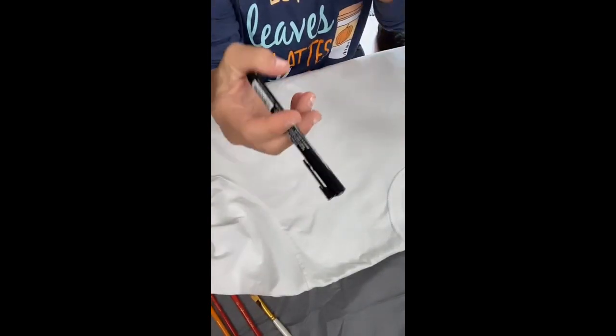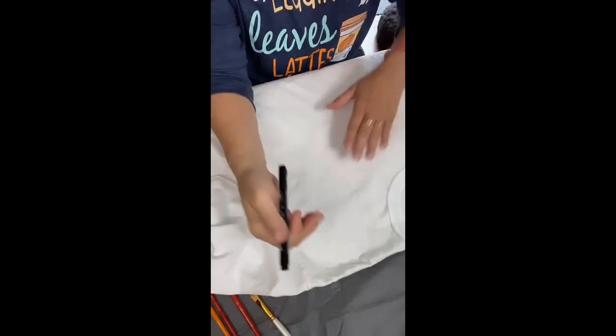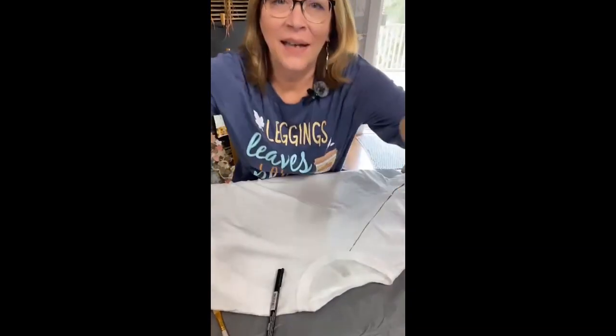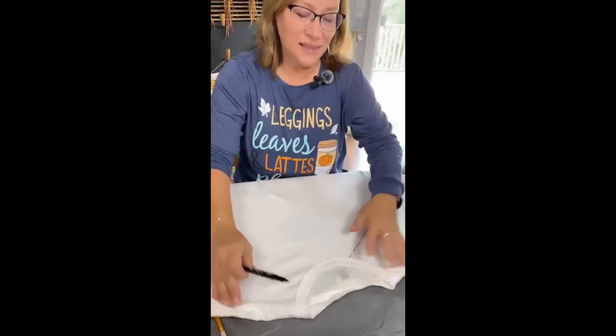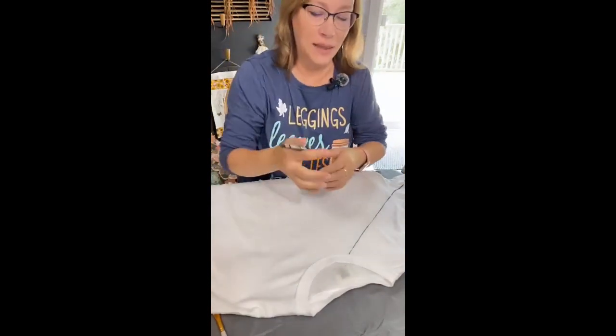All right, so we're gonna start off though. I've got a permanent marker. This is not necessarily permanent all the time on fabric, but I'm using it and then I'm going to paint over it. It gives me a base. It's easy drawing. I'm just going to shift it a little bit as we go back. All right, I just feel you can see more this way. Sorry about that. I hit a wrong button when I did it.